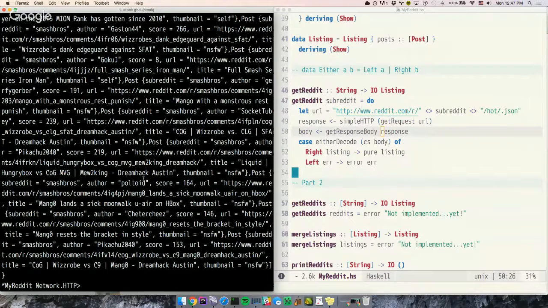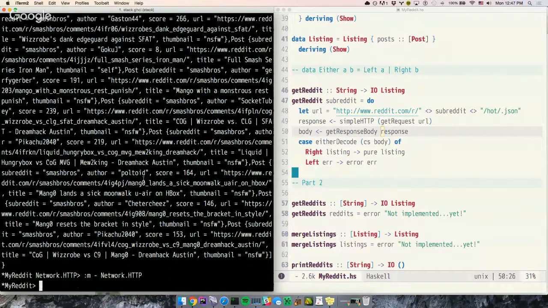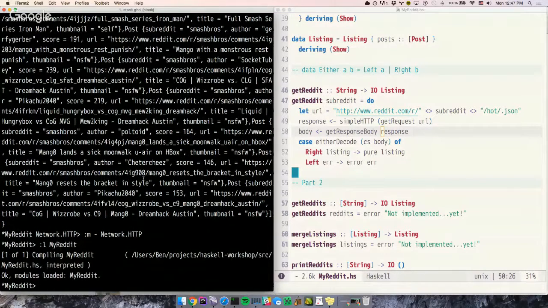Oh, you don't need... When we stack GHCI, don't we get final Reddit speed? Say it again. I feel like my GHCI is getting final Reddit as well, not just one my Reddit. Oh, okay. If everybody could do this, type :l, and then my Reddit. And that's all it's going to be. Yeah. Okay.